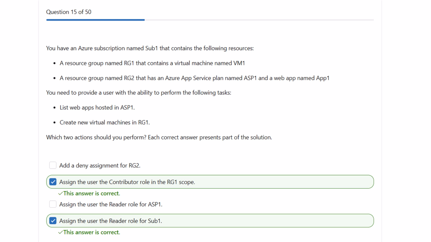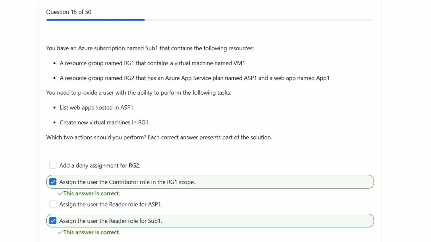In a previous assessment that I recorded, if anyone has watched that, the answer that I provided was assigning the user the Reader role for ASP1, because the question specifically says that you want to list web apps hosted in ASP1. So giving the Reader role on Sub1 doesn't actually follow the principle of least privilege.